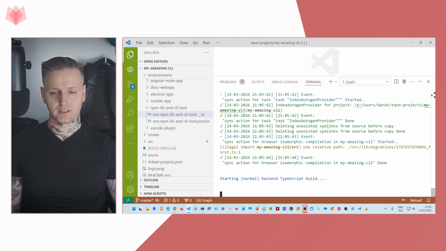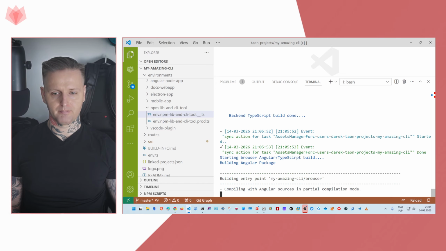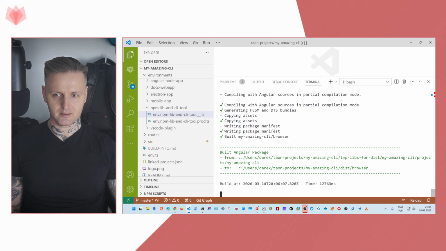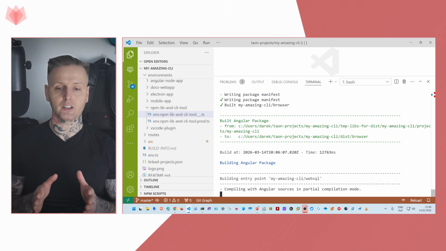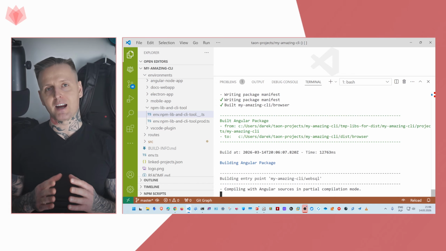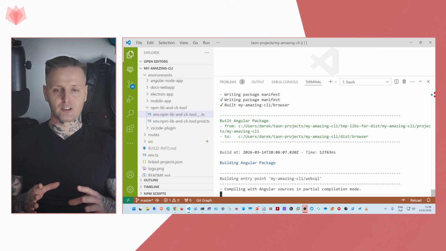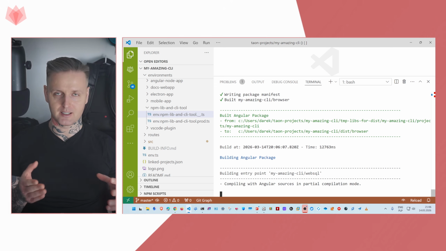It's going to take a while, I would say about 2 minutes, for everything inside a release build. Not only are we building the backend, but also the frontend. Actually, we could have only backend code for our CLI tool. This is the only thing we need.